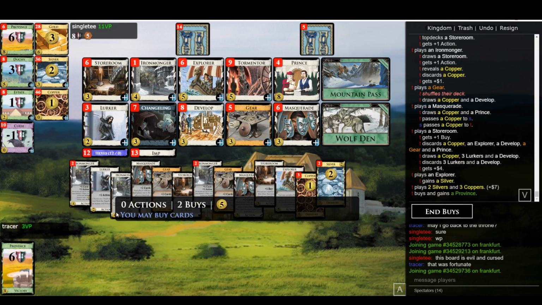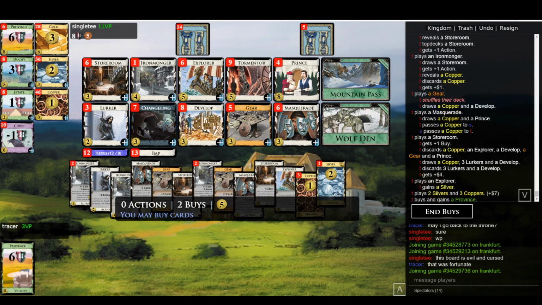I don't know about the Ironmonger. I'm pretty sure not. Could make another gear. That wouldn't be too bad. Means I should have just been trashing all this copper, really. You might get a province this turn is a problem. Certainly. Let's just stop there.